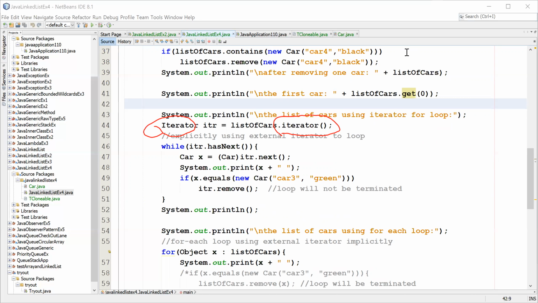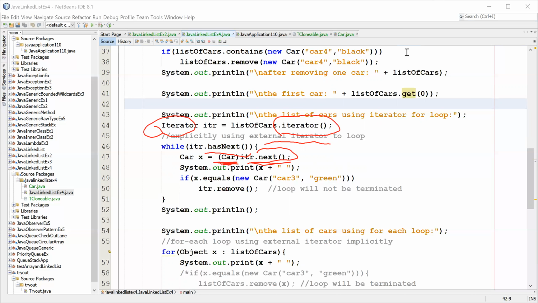Then you can use the iterator to do the loop, and we call this an external iterator. You can use hasNext and next to get the next item. Also be careful, the next item in the library returns an object.